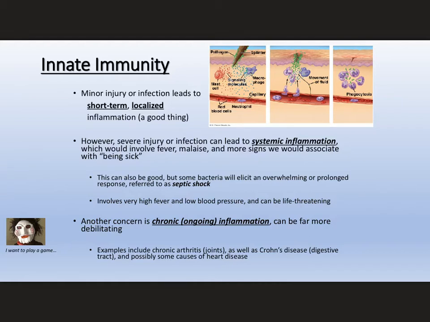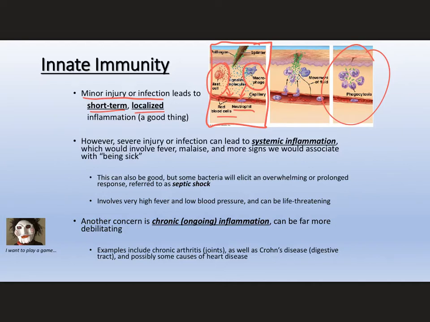Now, I don't want to go through this slide exhaustively, but again, this is sort of the cellular look of what would happen if that splinter breaches the skin. And notice the little green bacteria that rode the splinter through the skin. When you have a minor injury, you should get short-term localized inflammation, so it does not last very long, and it's found in one place, and this is a really good thing. That occurs when these cells release histamine. These cells are here to do phagocytosis. They send all these cytokines out so that other immune cells will start to show up, and they clean everything up. This is good, and again, it should be short-lived.